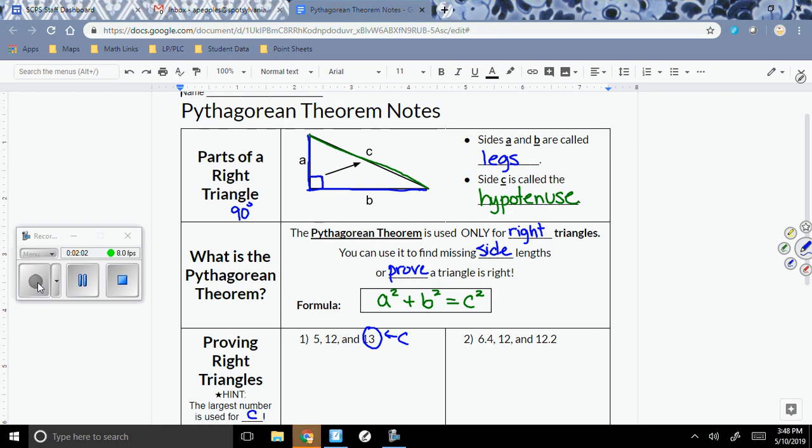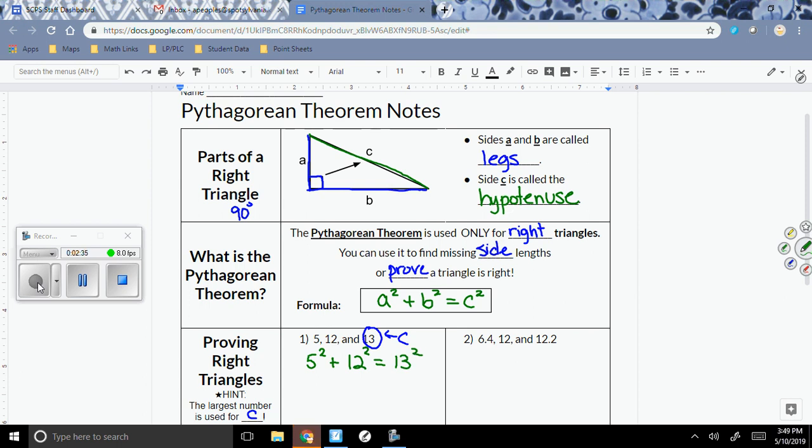So when I put these numbers into the Pythagorean theorem, it doesn't matter if you use A or B for the 5 and the 12. Those can be switched around. You can just choose. But the biggest number has to be used for C. So let's just go ahead and use them in the order that they have here. I'm going to use 5 where the A is. So I'm going to write down 5 squared, because that's my formula, plus 12 squared equals 13 squared, because remember that bigger number has to be where the C is.